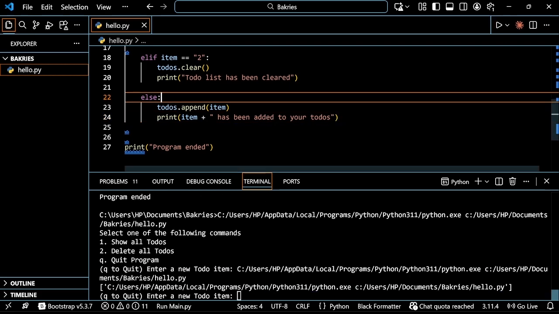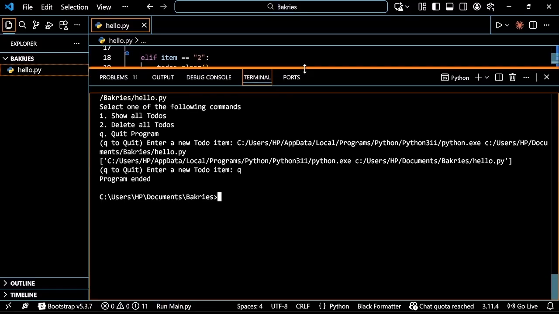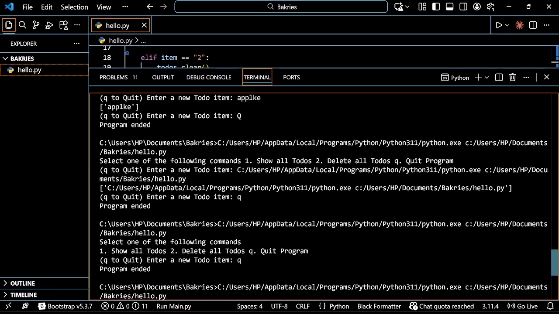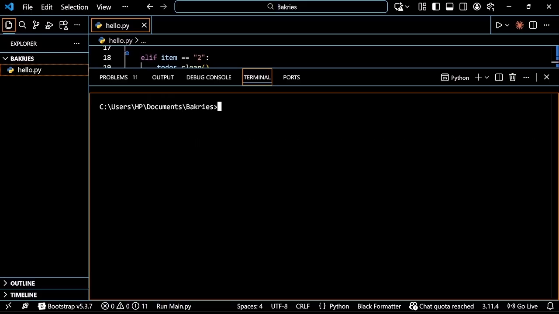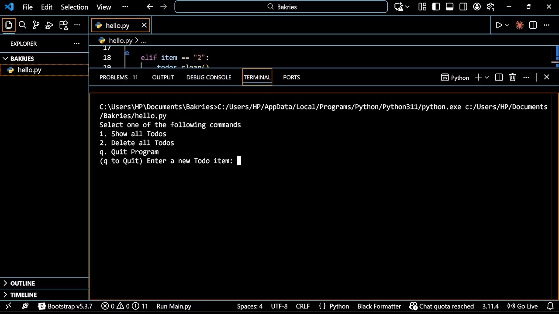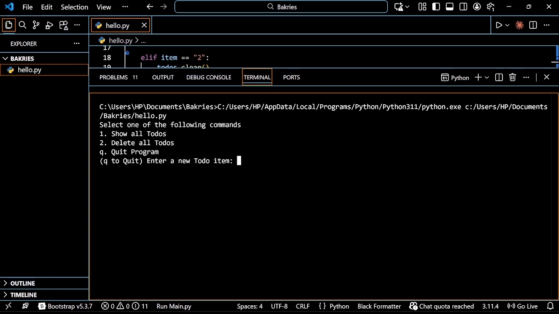So now when we run this program, sorry, we need to quit the previous one. Let me make this bigger so we can see. If you're having too many things there and just want to clear up this place to make everything fresh, you can kill the terminal and reopen it, or you can just type CLS. This clears the terminal. Now you can start afresh. Now when I click the play, I have the help menu at the top and the input to add my new to do.